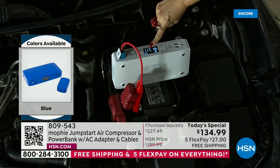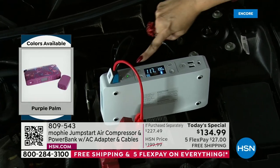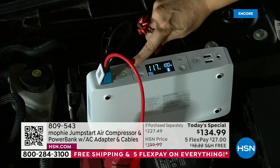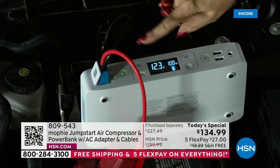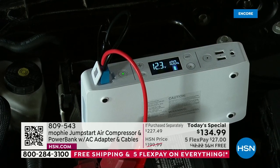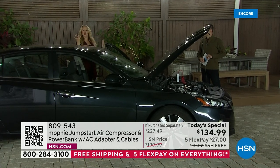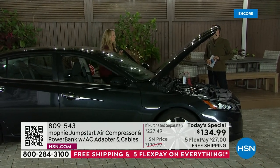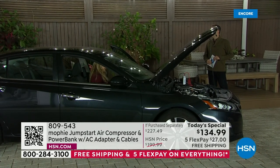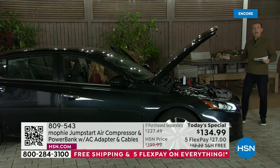Anything less than 12 volts is a dead battery. I'm going to tap the button right here — this is processing through a series of safety checks with that blinking green light. Now that it's solid, look what happened — we're over 12 volts. We're in business. It gives me hope. I no longer have the sinking feeling. I feel empowered. I'm going to pop in again and try this. There it is — we're off and running.